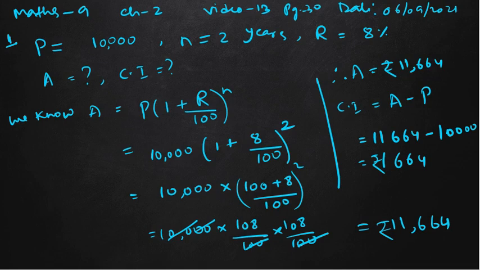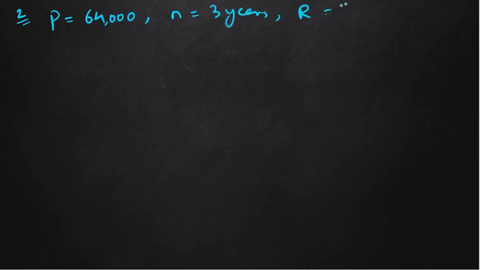Fine. Let us do question number 2. If you read question number 2, what is given? Calculate the amount and the compound interest on rupees 64,000 for 3 years at a rate of 7.5%. The question is exactly the same, but the figures are different. Principal is 64,000, number of years is 3, and rate percent is 7 by 2 %. 7 by 2 means, if you convert it into a fraction, 7 twos are 14, plus 1, 15. That means 15 by 2 %.